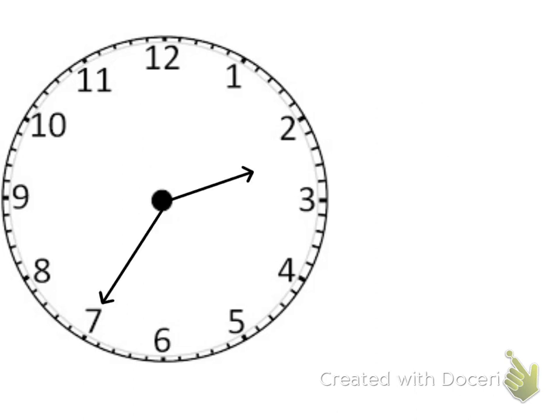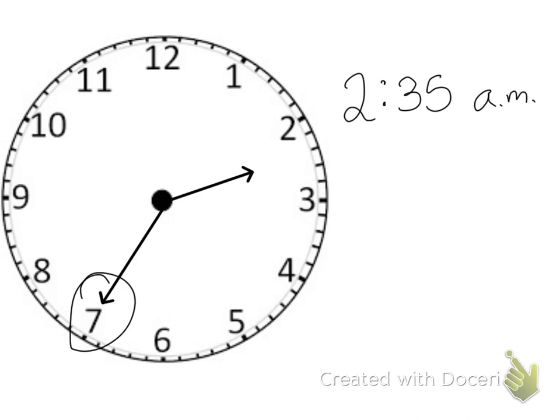All right. So now I have this time, and it's dark outside. What would the digital time be? My hour hand is pointing between the 2 and the 3, so I know it's got to be 2 o'clock. The minute hand is pointing to the 7, so that means it is 2:35. Since it's dark outside, I know it has to be 2:35 a.m., because if it was 2:35 p.m., it would be in the afternoon and there would be sun out.